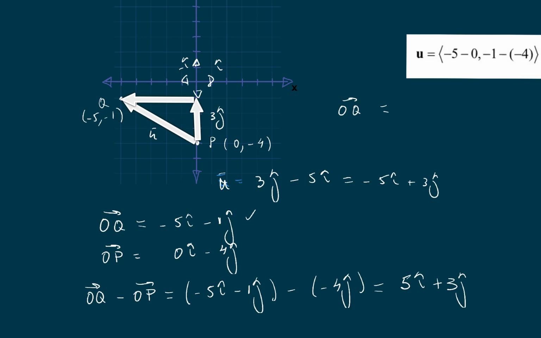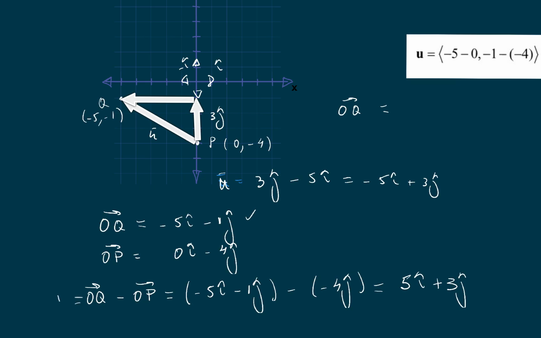So you move 4 units, 0i in the x direction. You don't move to the right, you don't move to the left. You move downwards 4j, 4 times j in the negative direction. Minus 4j is OP. And who is u?